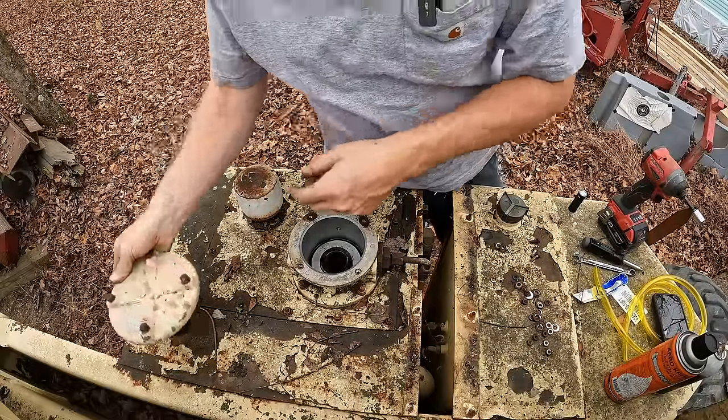This thing's starting up nice and easy now. Got good fuel pressure. Oof. Looks like we're a little over full. I can't see how that's going to hurt anything though. Last thing we got to do to service this thing up.